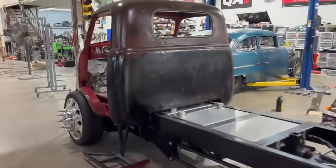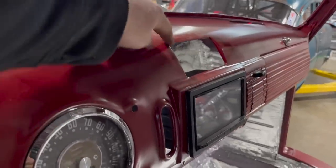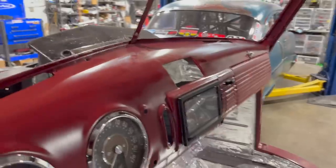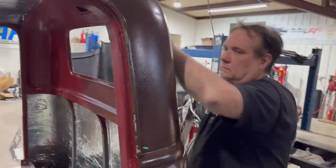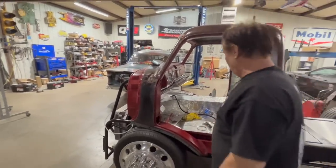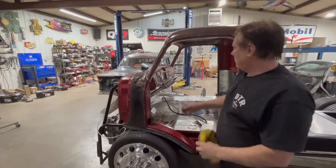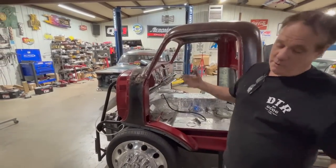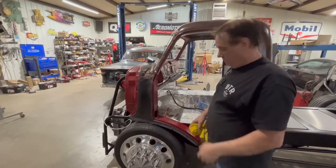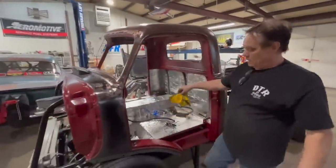He wants to basically make that piece snap in there so you can put switches in or just cover that opening, whatever. What kind of switches are you putting in there? Not sure yet - it may stay blank. It's a good place for a switch if we need one - you can put your hydraulic switches in there. I've also got a console and a Holley dash so it has switches built in. Either way it'll be a cover or a switch cover. I'm so excited about this!